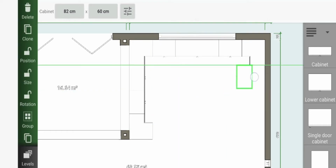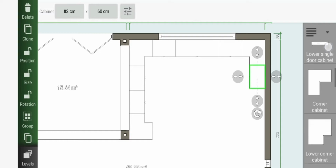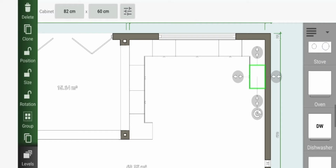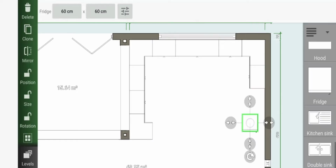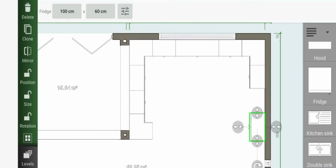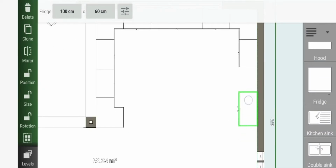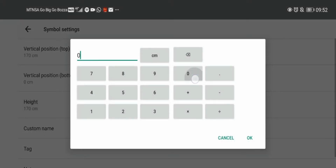And then now what we're doing is creating it on the other side. Also you clone it. Just repeat what you did on the other side. Now you scroll down to fridge. Change the measurement to 100. Yeah, seems fine right there. Change the height to 200.